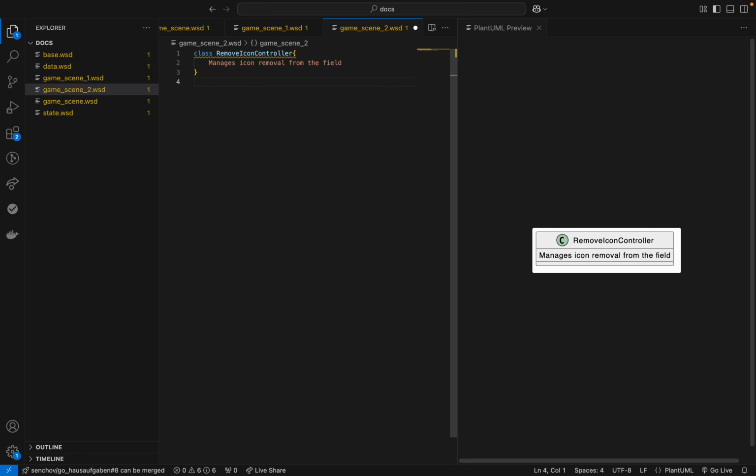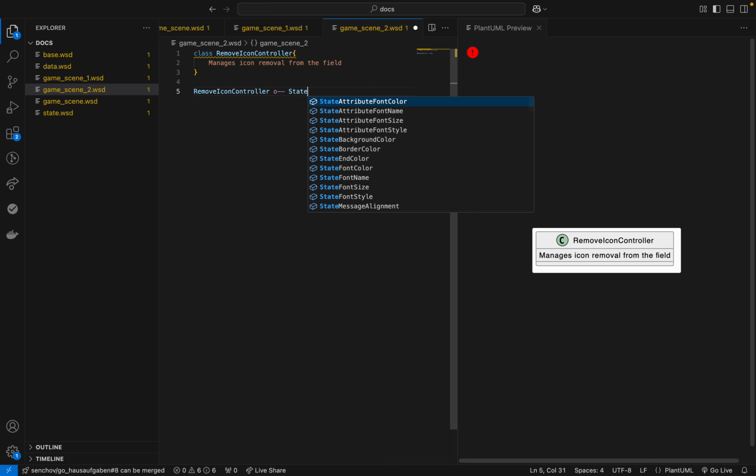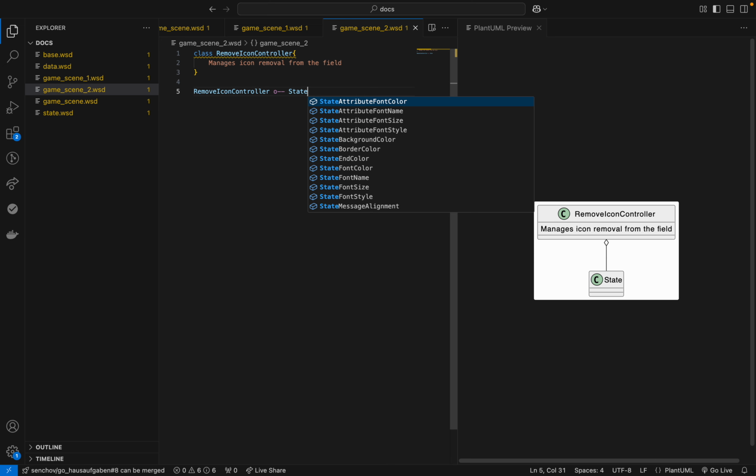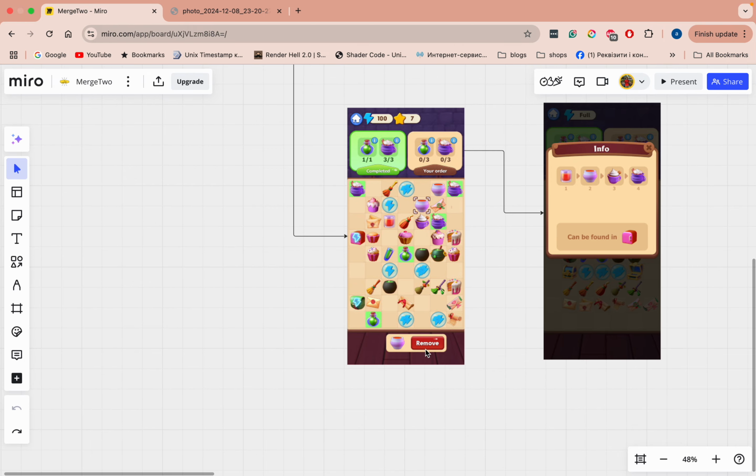From the field. To be able to do that, he should have a link to the state. Definitely. So we kind of have a remove controller. It will display this icon.